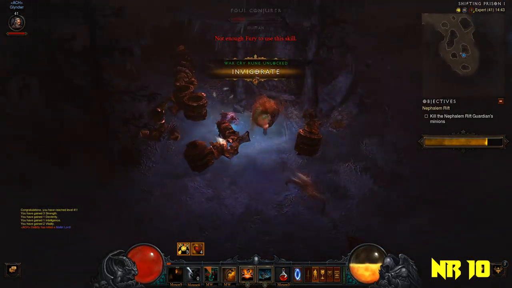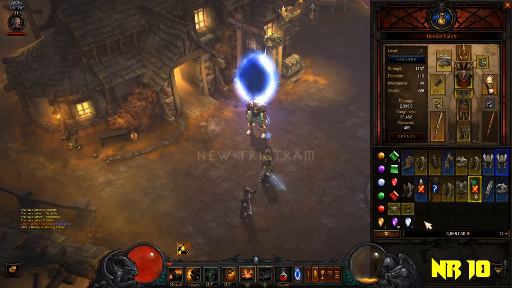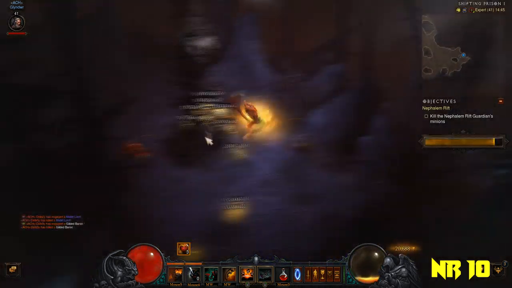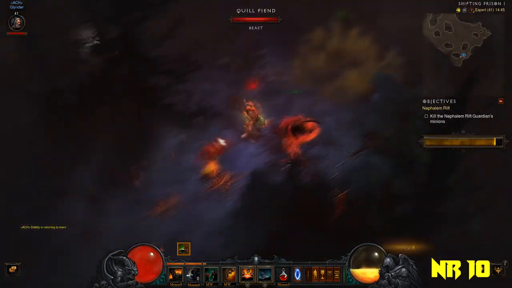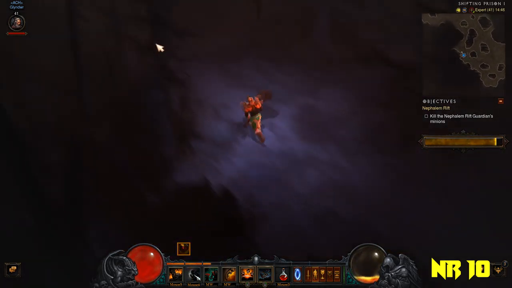So, level 41. Here we go. Now we're going to see a nice buff from power. Let's take a little look. 1,400% damage buff. That is friggin' huge. And now everything just melts. Everything just melts. See you later, see you later. Seismic slam, see you later.